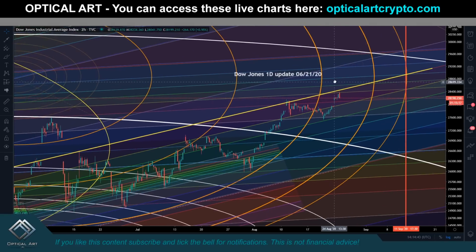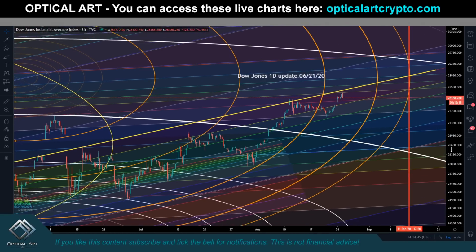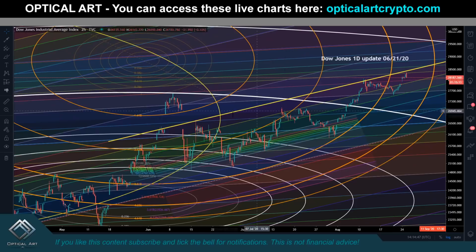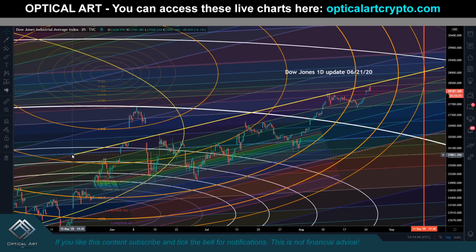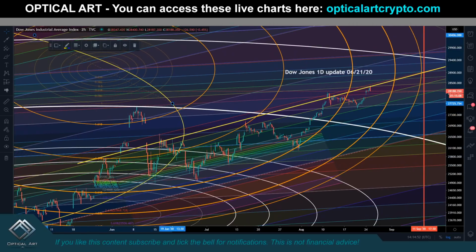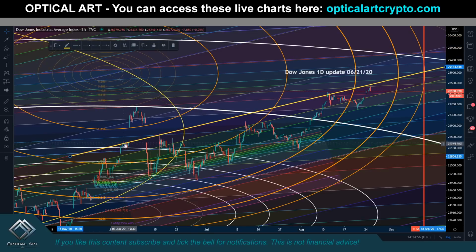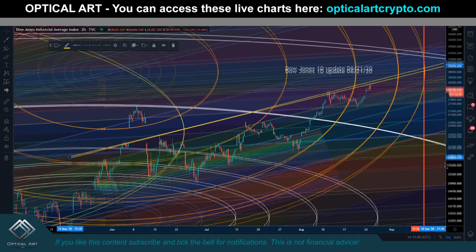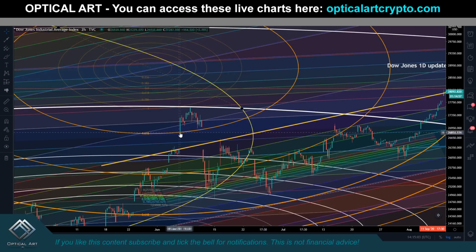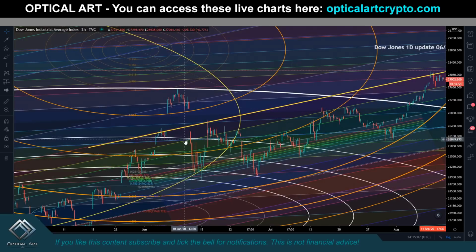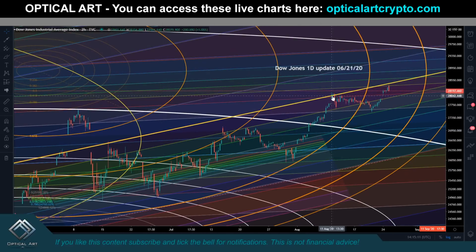This is the Dow Jones chart I use in all of my live streams, and I want you to take note that this has been very strong resistance. This yellow line right here has been very strong resistance. Right here, when the market closed, we stopped right here at resistance. When the market opened, notice that it opened right above this ring. We topped out at this white ring, the market closed right here. Next time the market opened, it was below resistance. We pushed up to resistance, got rejected, and dropped down to this line right here.